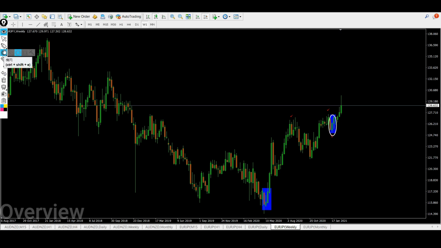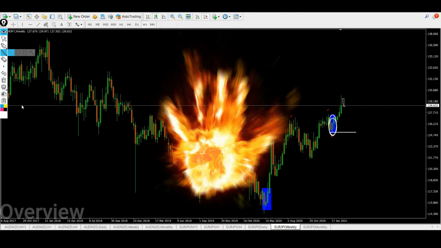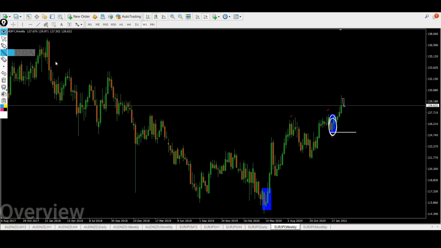So what we're looking for in the coming weeks is possibly a short trade to form. Now, if this short trade is stronger than this long trade right here, well, then we're going to be targeting this pivot low right here for shorts. On the other hand, let's say if this trade that forms hypothetically right here is weak, then we'll be taking it long right up to this pivot high.